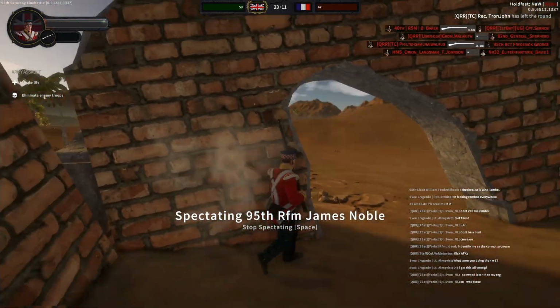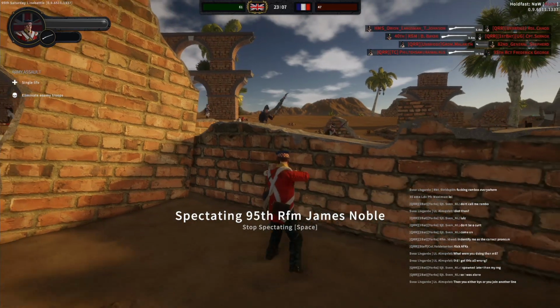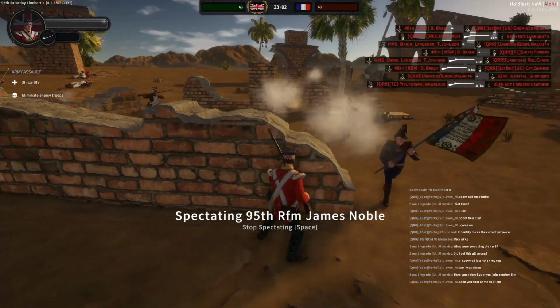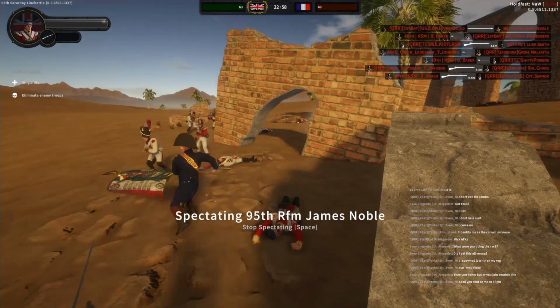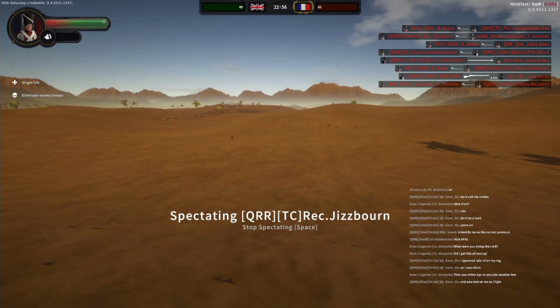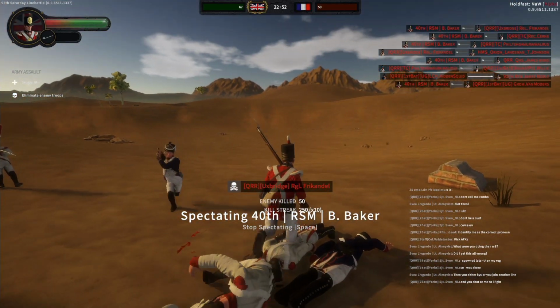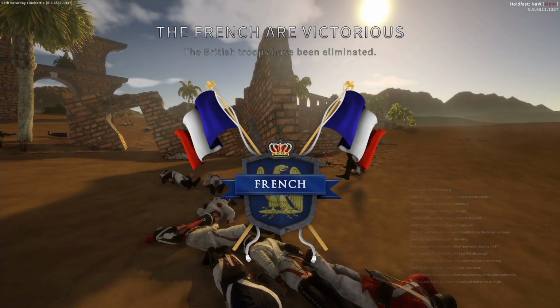You can see it's pretty much all for the Brits. Here's James Noble of the 95th Riflemen. And he's going to be going in there for... Oh, he missed the shot. And the flag holder's now after him with the tricolor and takes him down. Pokes him in the testicles with an Imperial Eagle. Not really the way you want to die. A lovely kill, and Baker goes down as well. Les Français sont victorieux.